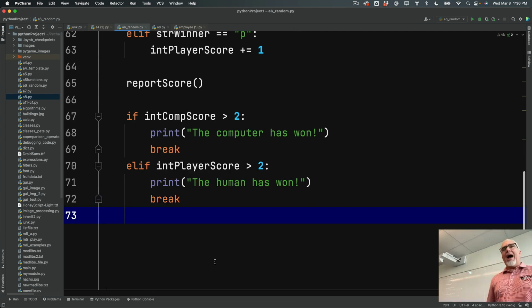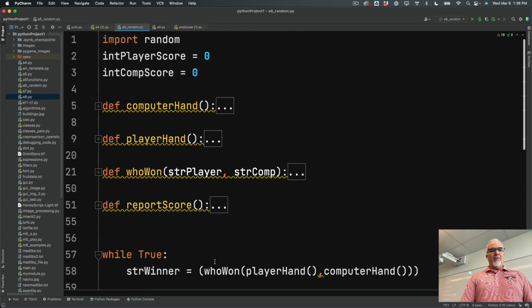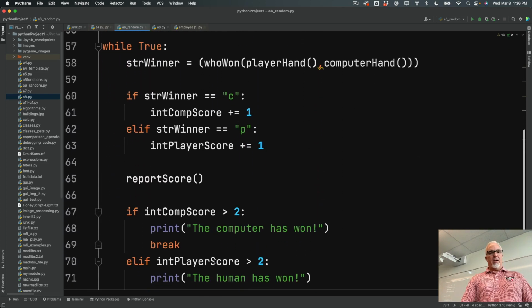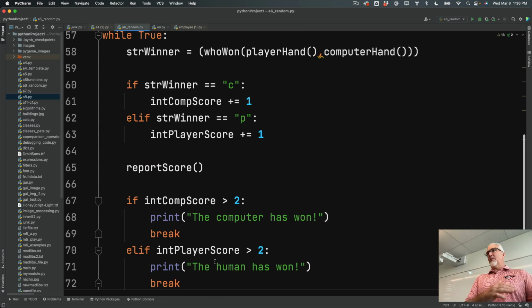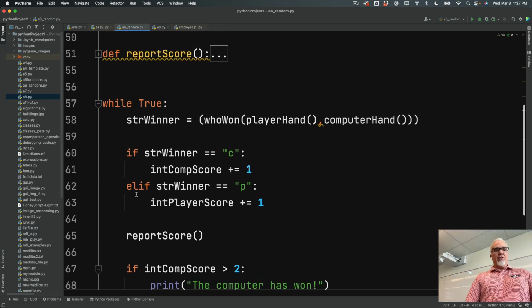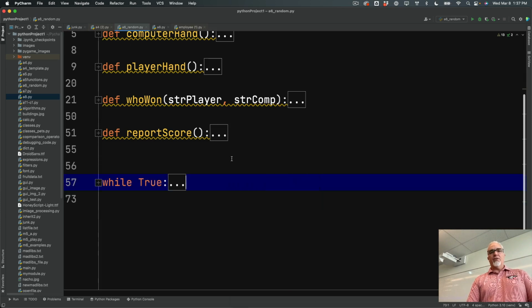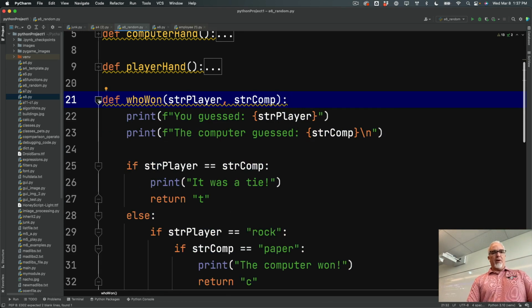Now, if I wanted it to ask, do you want to play again? I would just take all of this right here and put it inside another while loop so that after it finishes the 3 games, then it asks you yes or no, and then you can break that while loop if you're done. So that is a little bit deeper look at A6 with functions. I'll put this video online so that you can review it if you need to, but hopefully that was helpful to you.